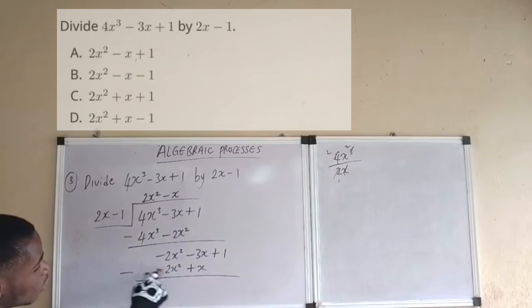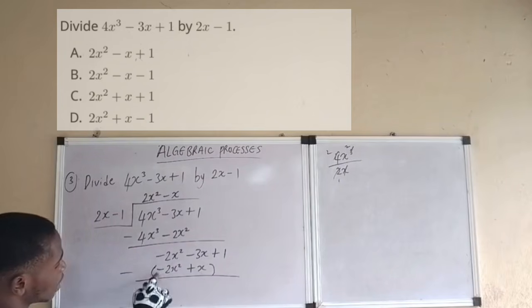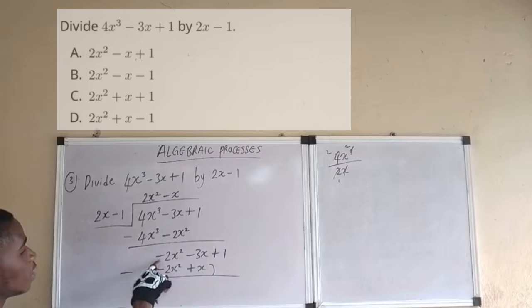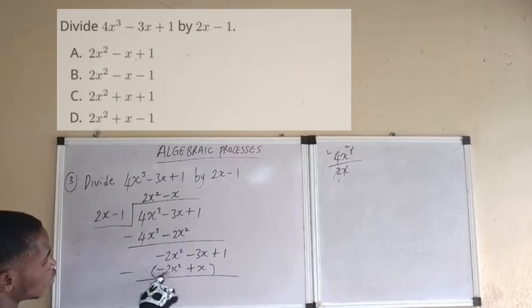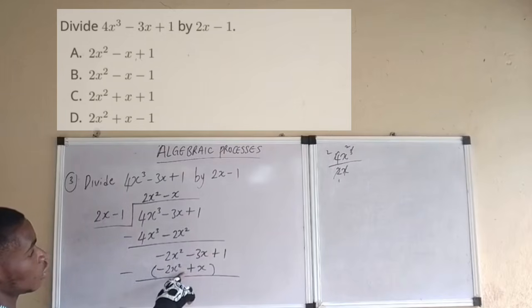Minus 2x squared minus 2x squared is going to give us 0. Remember that this minus is affecting everything you have here, so their sign is going to change. It means you're having minus 2x squared plus 2x squared. That's going to give you 0. Now, in this portion, you're having minus 3x. Minus is going to affect this. It's going to change to what? Minus. Do you understand?